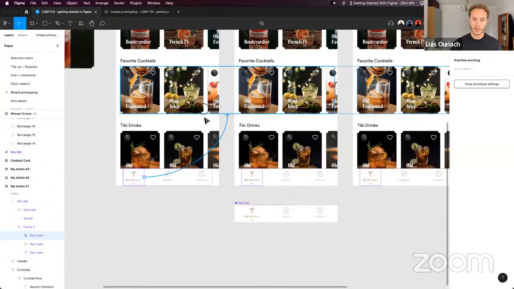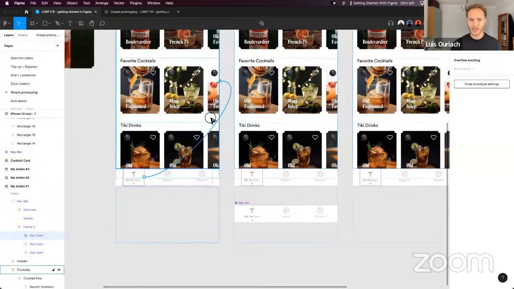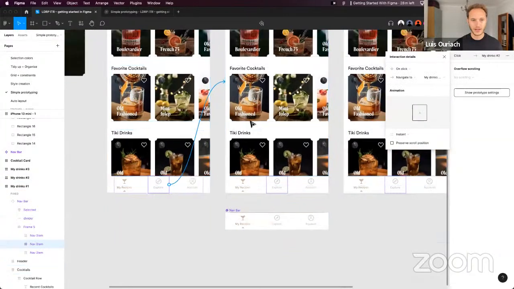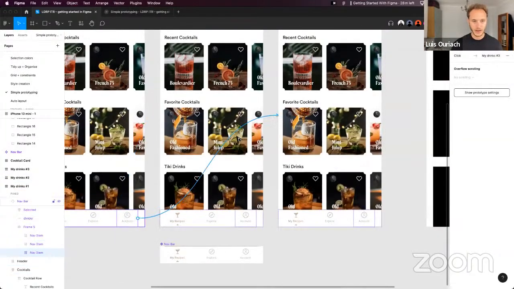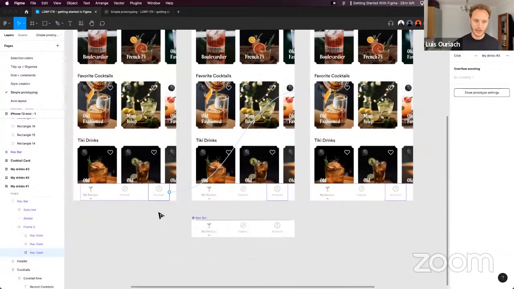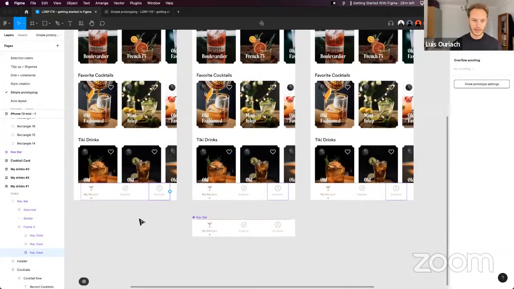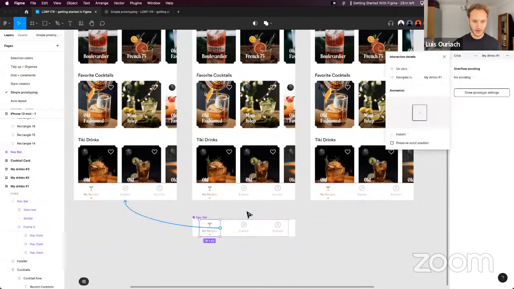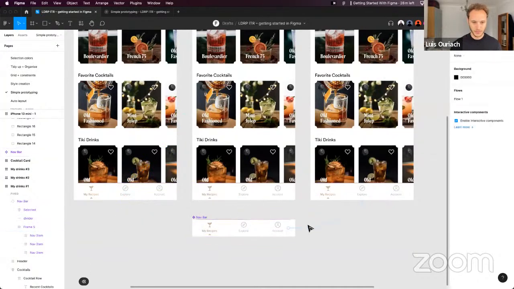So this one should probably go back to itself because it's the My Recipes page. Select the Explore one. You can see we've got a setting on here as well. I might just clear this out, drag this over here to go to the next design. And then the last one is the account. You can see that is already navigating there. I'm actually going to go and delete these because it's not necessarily the most scalable way to set up our connections, and just make sure we've got all these other ones deleted too.